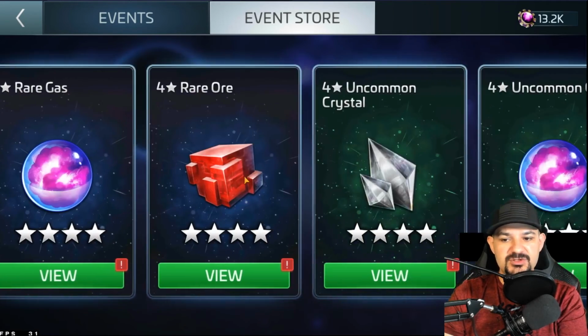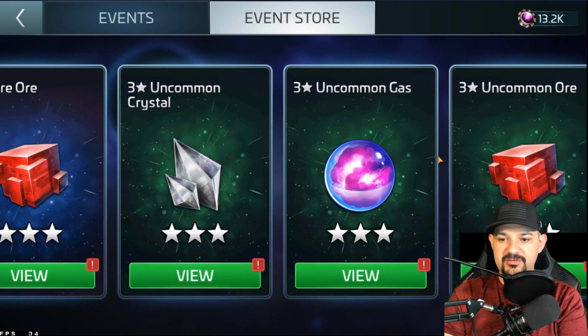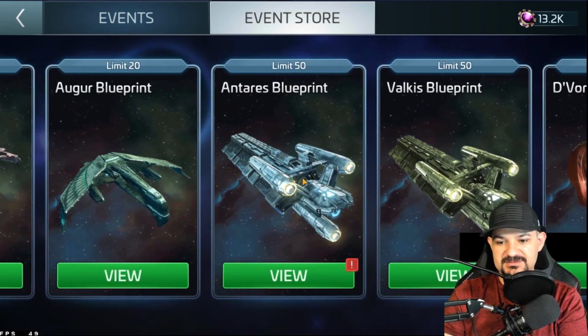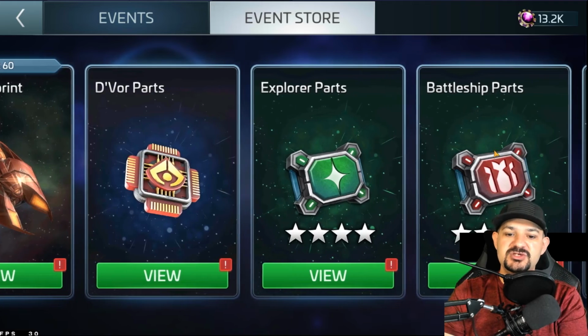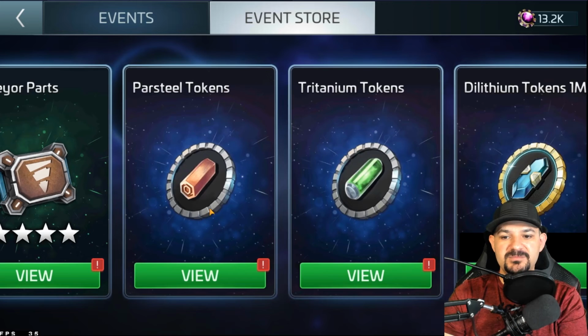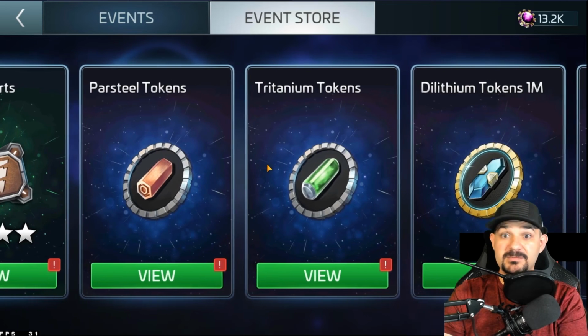And then for me, I get G4 stuff, and then you have the G3 rares, normal G3 rares. Then I can get each of the ships because I'm unlocked on all factions. And then you can get Devore parts to upgrade Devore, or get 60 Devore parts. And then there's the G4 ship parts, which is my end. Then there's steel, titanium, and dilithium. Steel, not a bad price for 50 mil for me. 2k. I could do 10 of them. That might be something I'll be spending on this event.